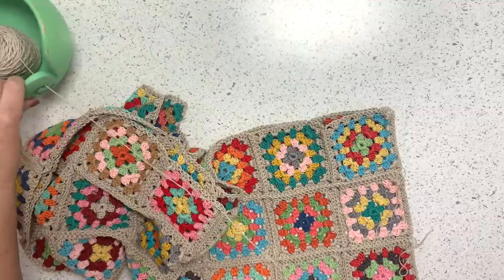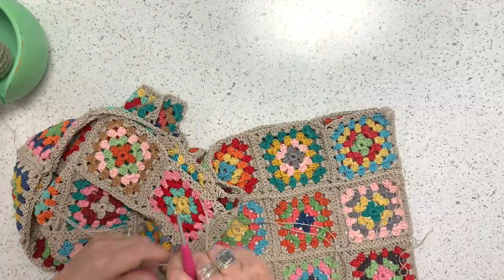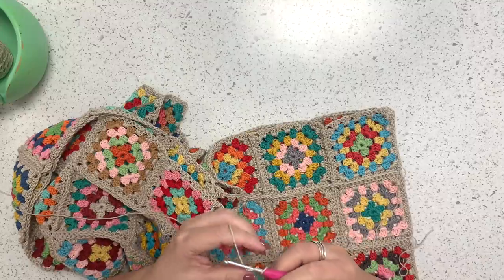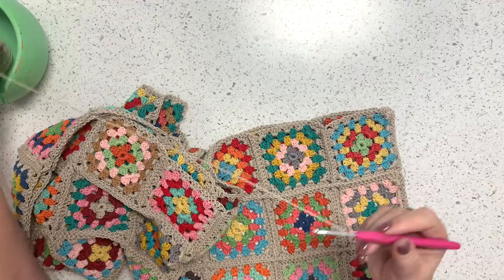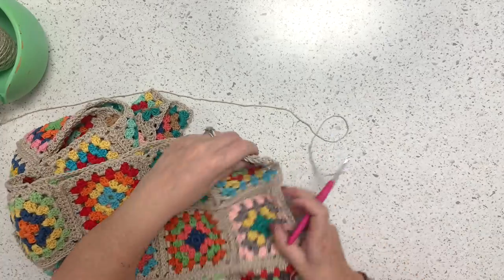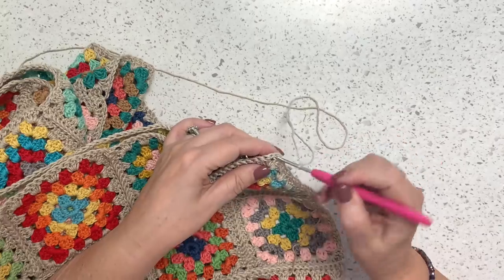Now, if you can't find a vintage yarn winder, I just wanted to show you what I use. I'm sure there are other yarn winders out on the market that you can buy. It's a common thing to buy skeins of yarn and then wind them into cones, or whatever they call them, to make it easier to spin in your yarn bowls. Okay, so let me get set up here.